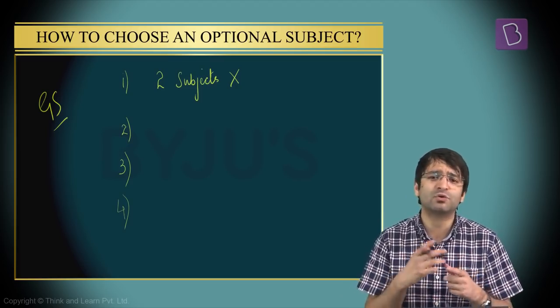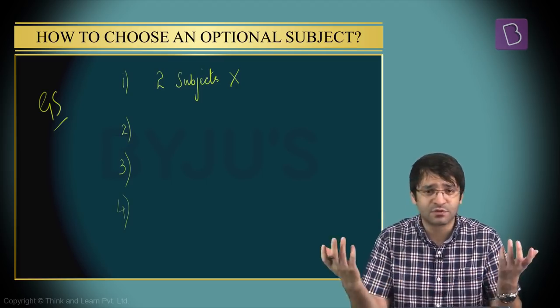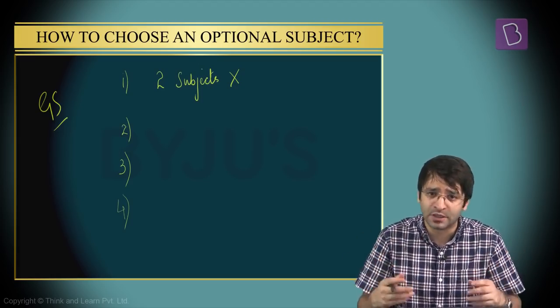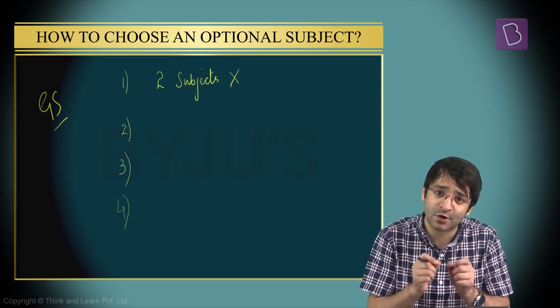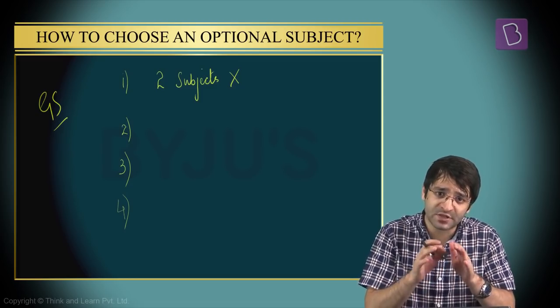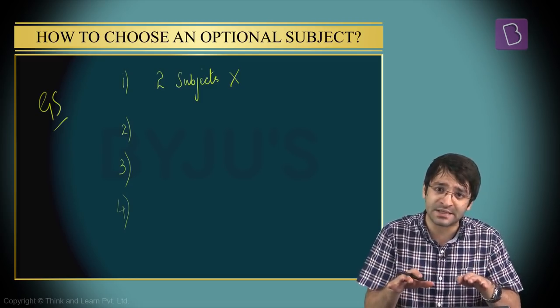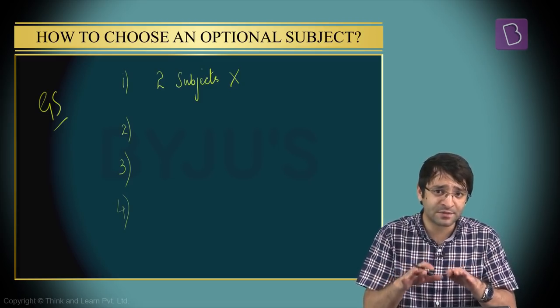We may never know what's going to happen tomorrow. Maybe, yes, from 2019, there won't be any optional. Or from 2020, there won't be any optional. But what if there is an optional subject? What if the optional subject is retained by the UPSC? Then you're going to waste a lot of time.